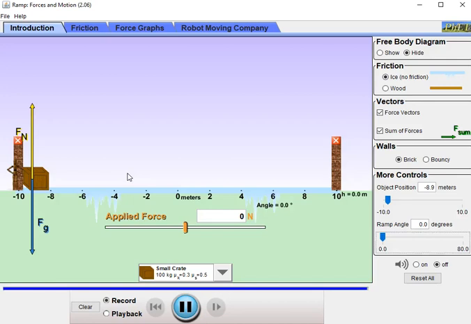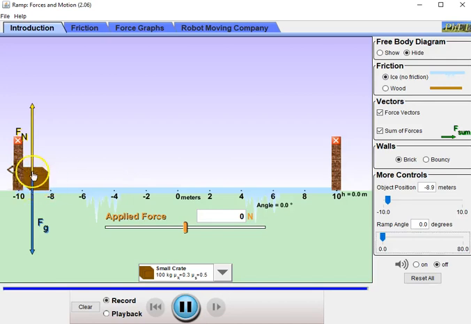At this point, as you sit on your chair and watch this video, your weight is pulling you towards the center of the earth. The chair is offering a normal reaction to your weight. And the weight of the chair and you taken together is actually acting on the ground. And the ground is offering a reaction to both you and the chair. Right? Now, if you think about that situation and project it over here, we see the crate.